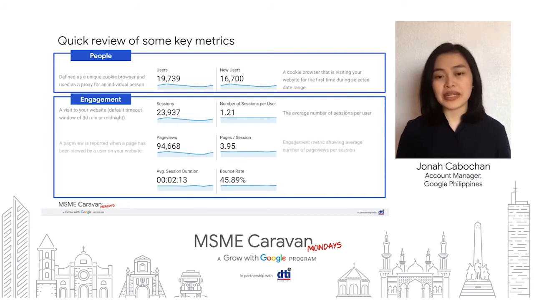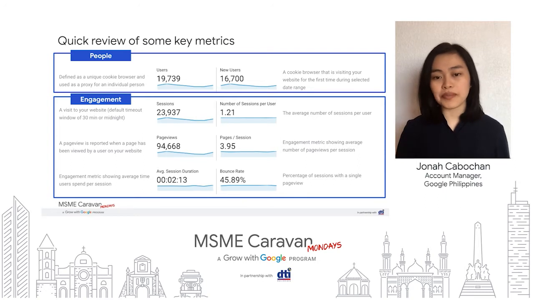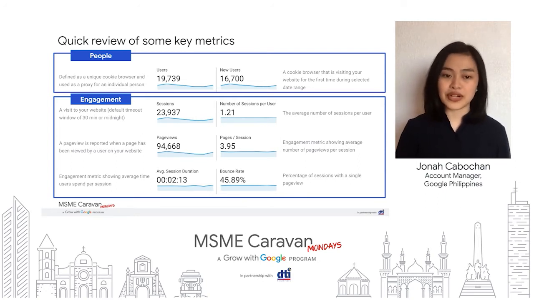Pages per session is how many pages they visit each time that they go to your website. And lastly is your bounce rate, which is the percentage of sessions with a single page view. So if someone lands on your homepage and they immediately leave, that will contribute to your bounce rate.